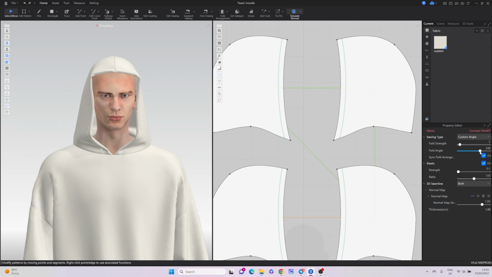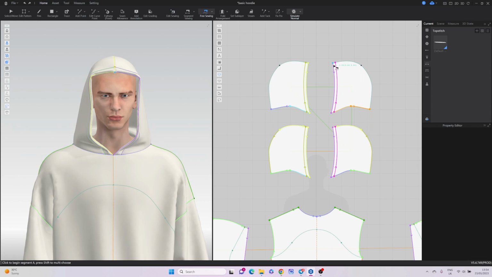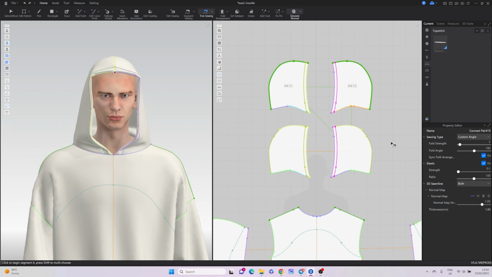While simulation is on, we can see how it will look. Now I'm going to delete these stitchings which are connecting the top layer and the lining, and make new stitching to stitch the lining together, and with custom angle.